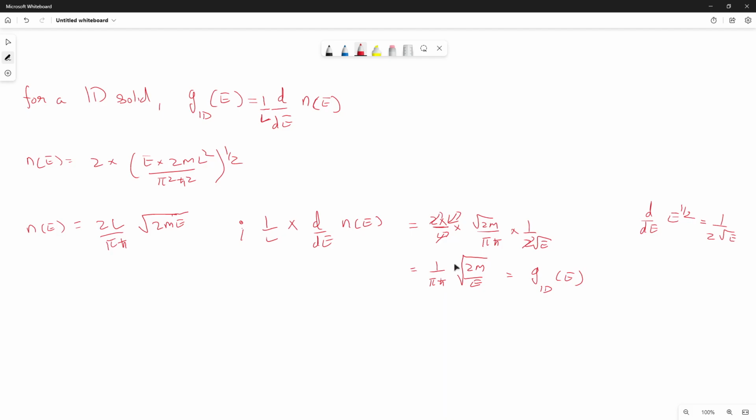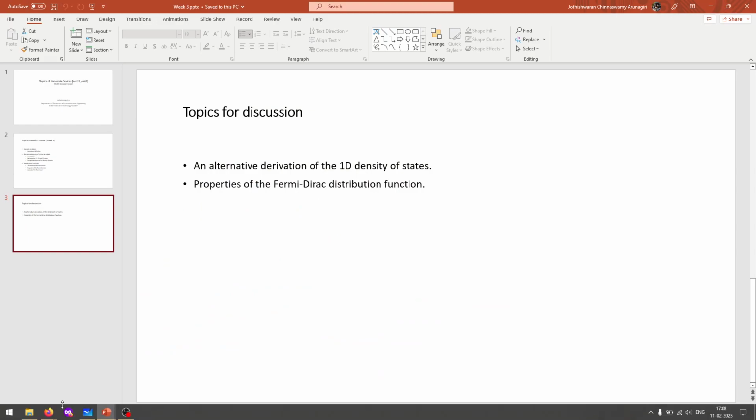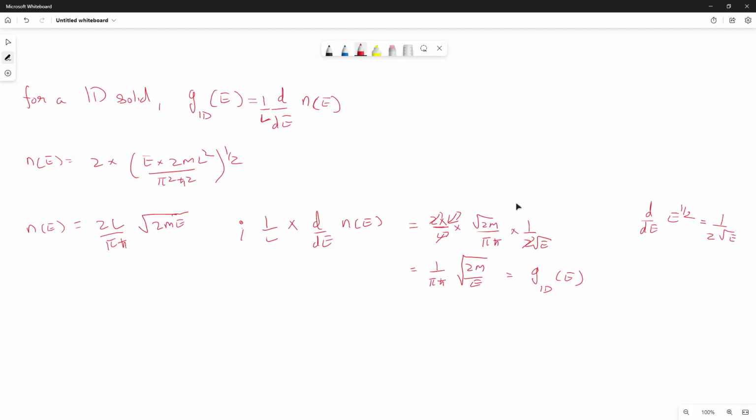Now that factor of 2 is something slightly different. You shall see why that is so during the lectures. Can you see that this expression is similar to that expression? Yes, sir. So this is one way of deriving the density of states for materials. However, this method that we have discussed so far is only easy for 0 and 1D systems. I did not discuss 0D systems because it would be better if you go through the lectures before that.